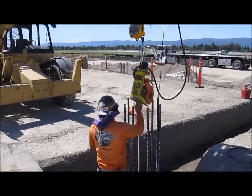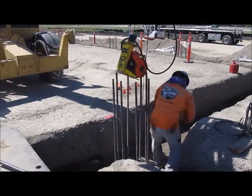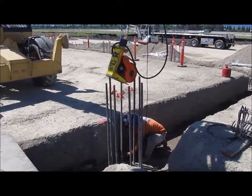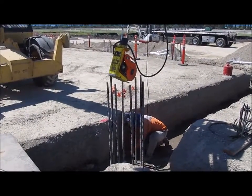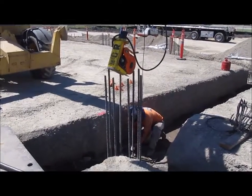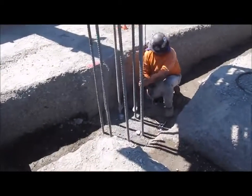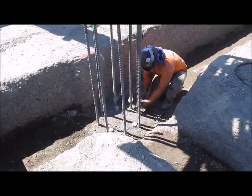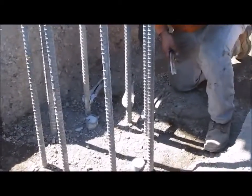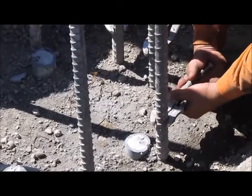Notice how the user is attaching vise grips to the rebar to determine his elevation of the bend. He has figured out the height beforehand by subtracting the distance from the top of the bending pin to the bottom of the tool. Then lowering the tool onto the vise grip as a stop, he can repeat the bending the same way for each piece of rebar.